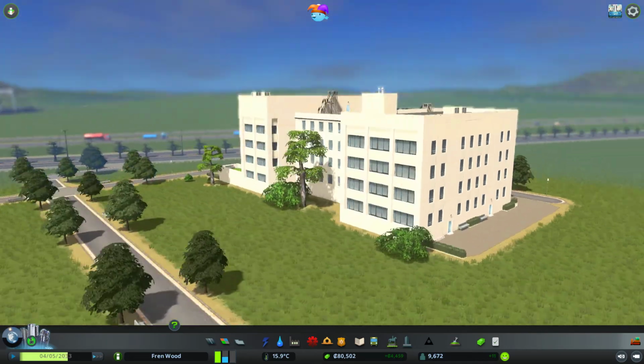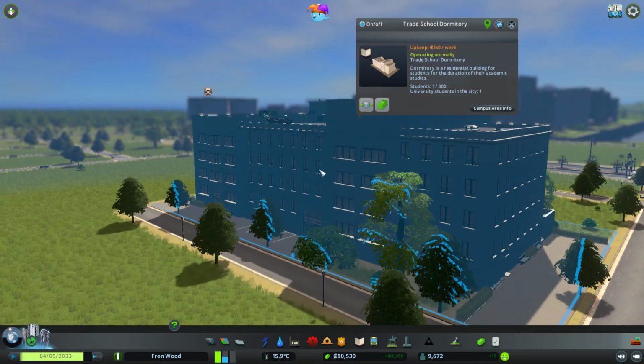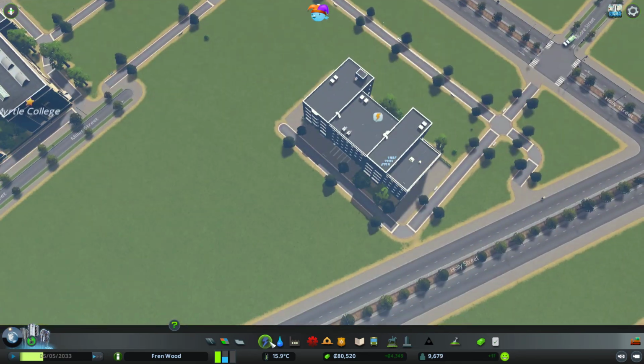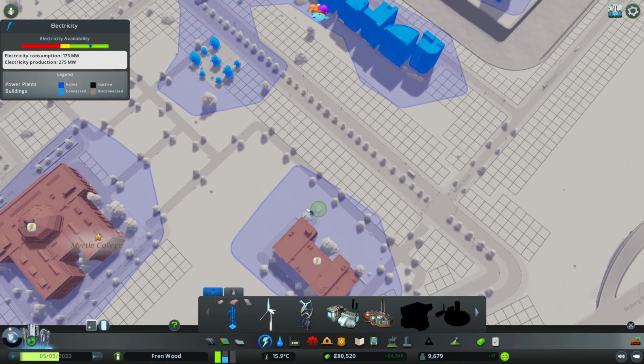Kind of basic looking. It'll hold 300 students. And we do need electricity to this place, don't we? Let's just drag some in for now.